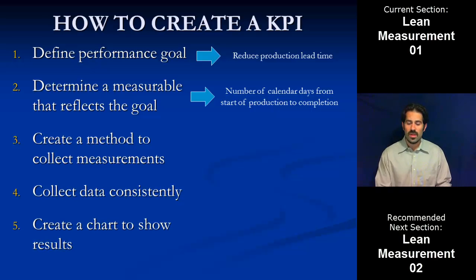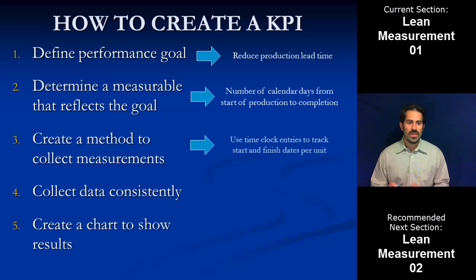We have our goal, and then we have how we're going to measure that status, how we're going to determine how close we are or what our performance looks like as it relates to that goal. Then collecting or creating a method to collect those measurements. Hypothetically, we could use the time clock entries to track the start and finish dates per unit, whatever it could be, as long as it's something repeatable that we can follow through with.